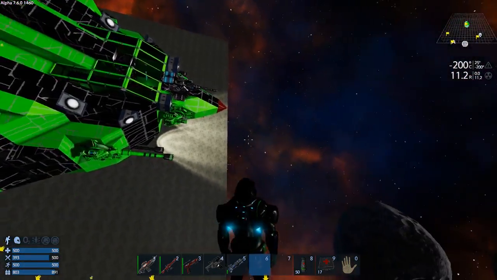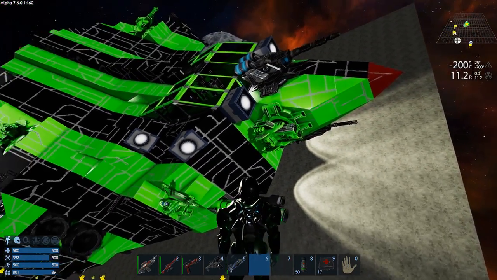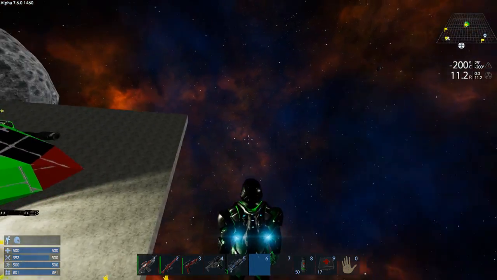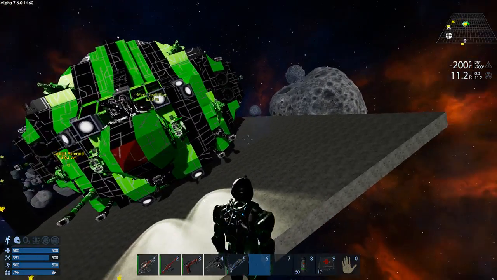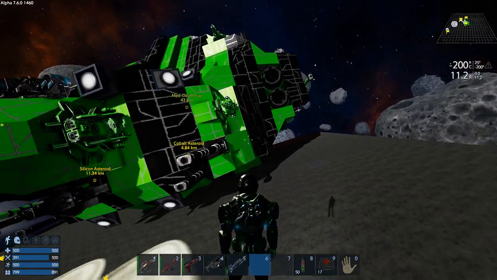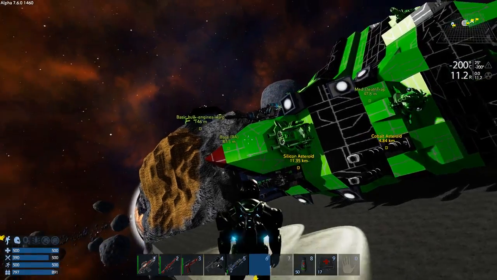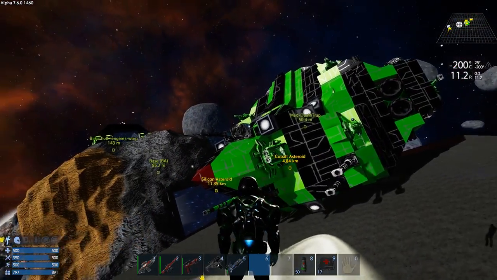It's got the rocket launchers on the front. I took off the pulse lasers, because I found them to be not as damaging and, I don't know, it was easier to use the missiles all the time, the homing missiles. It's like wherever you put your crosshairs is guaranteed is where it's going to hit.